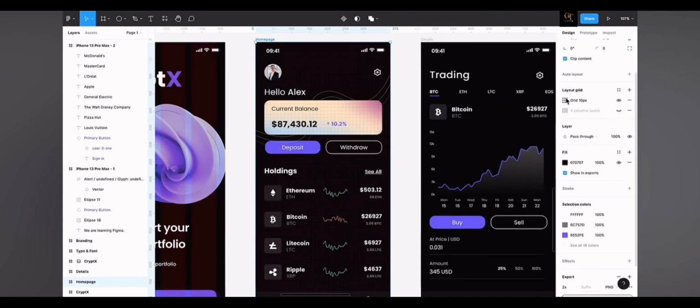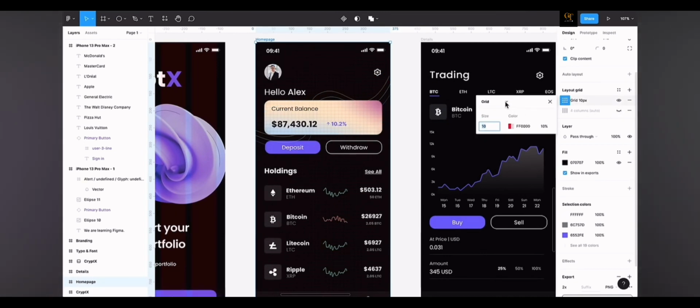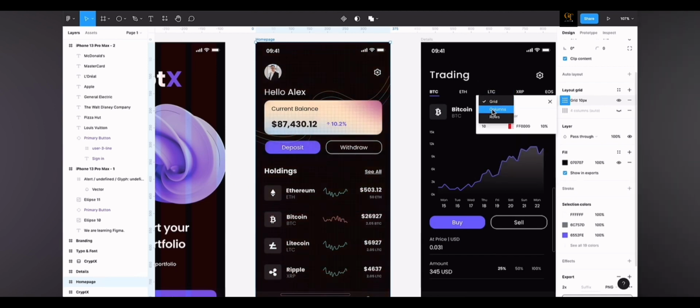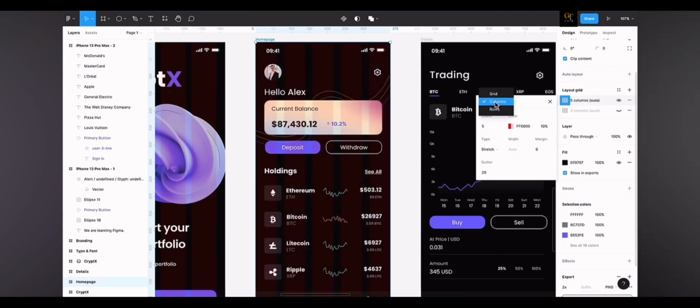And if you click on this icon, this window pops up and you can change the type of grid you're looking for. We have grid, we have columns, and we have rows. Most of the time we use grid and columns, okay? Some designers prefer columns, some designers prefer grid. You can also combine them if you want, but most of the time we use columns and grids.